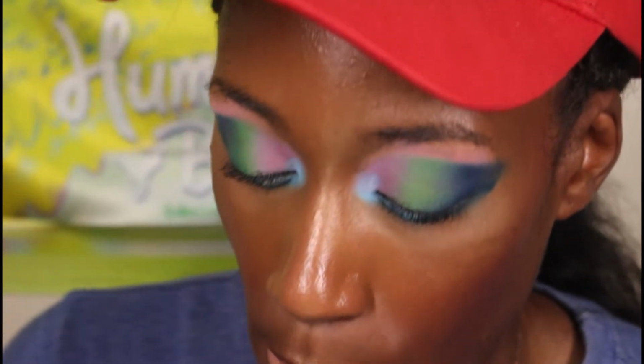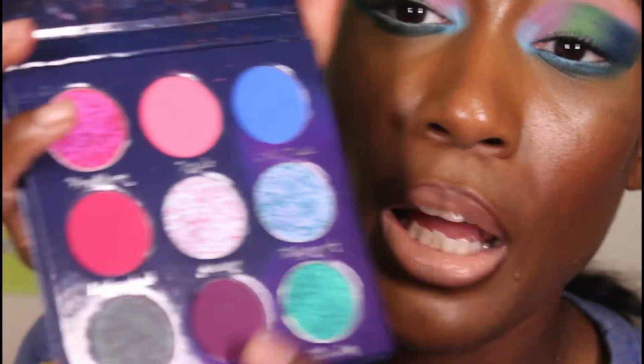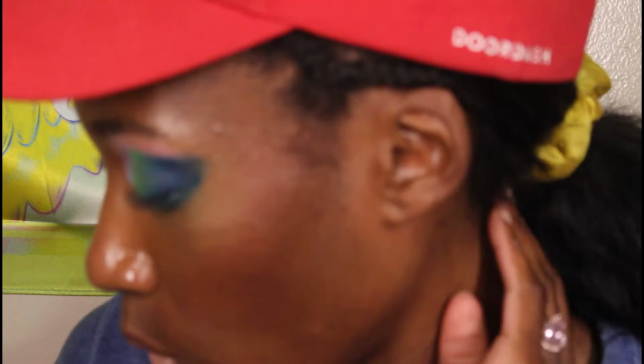Anyway, back to the palette we're supposed to be talking about, because I keep talking about every palette under the sun except it. So I'm gonna go off camera, do one eye, get my life in order. As you can see, I'm not gonna change my lower lash line, so it's just gonna be blue, but I'll try to use the blues and the pinks. I might use the purple as the outer V, but I'm mainly focused on the blues and the pinks today. I just love how blue and pink looks together. It makes me think of boy girl, like when you're having a gender reveal party or something. But I'll try to use as many colors as possible, like I did in the last video with the Druid palette. I think I used just about every shade except one. I'll be right back, girl. Okay.